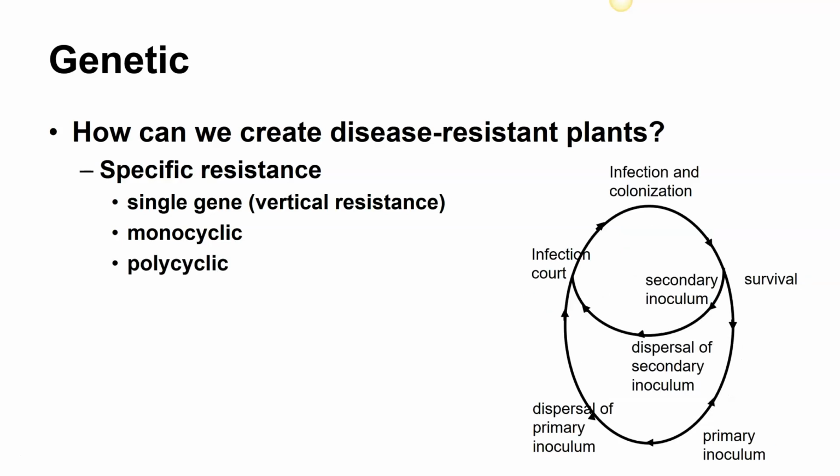If we're dealing with polycyclic, now we've got a problem. Polycyclic means that we may have a primary inoculum for each race. If we knock out the one race, the other race may come in and be problematic. This is the problem we've got with the flu virus every year. It works when it works, but when it doesn't work, it really fails. That's because we're trying to pick up one or two races or pathotypes of the pathogen, and we don't get them all.